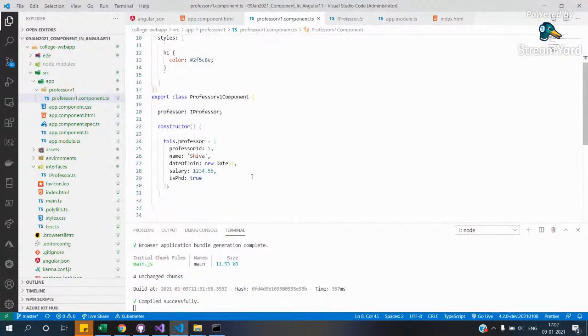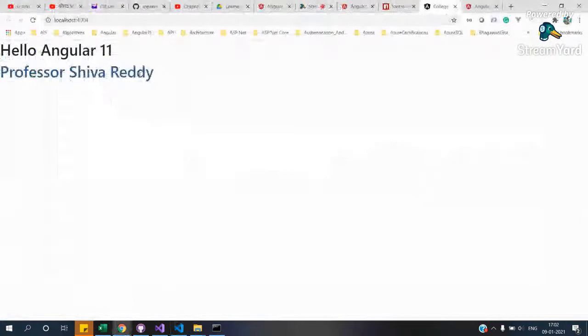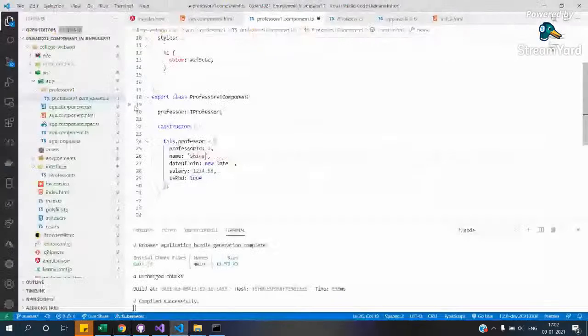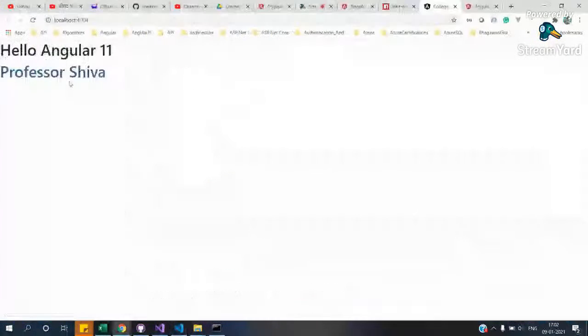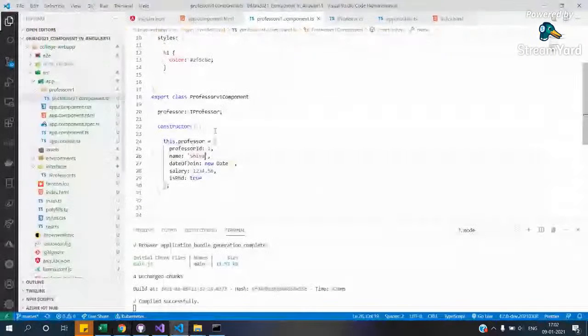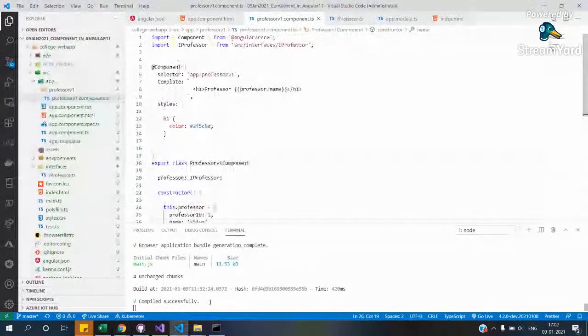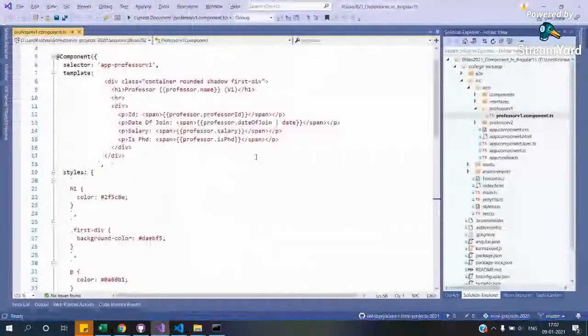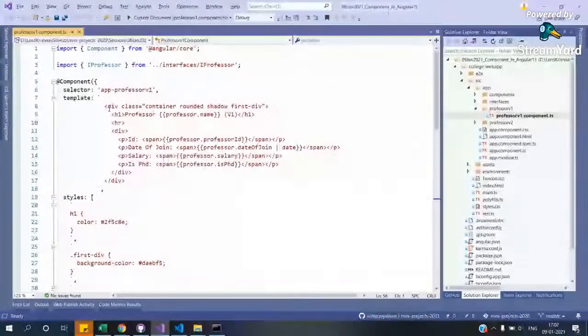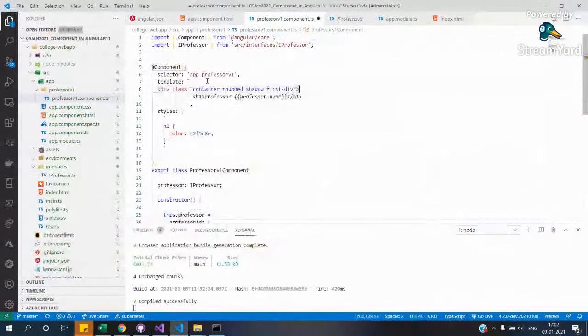Now if I go and modify Shiva Reddy, so you can see that that name, whatever we add over here, will get picked up and it displays this one. Okay, so the next thing what we will do is we'll build up the entire thing. So what is happening over here is first we'll go step by step. Then you'll understand how this entire thing is getting built. So first we are taking one div, and let me close this div.